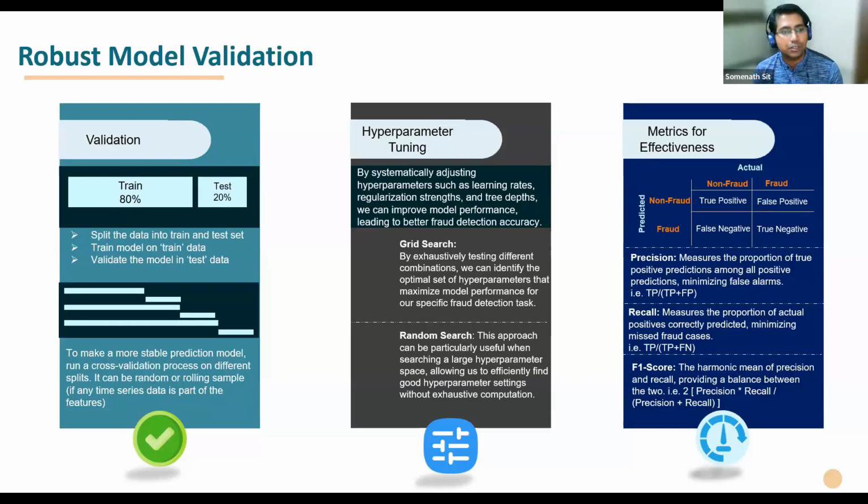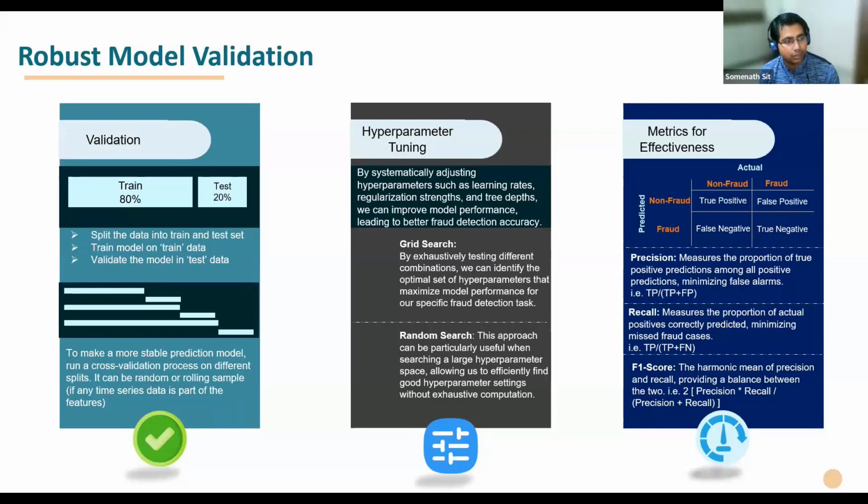Okay, I got some questions on how to validate that. How do you know this is a good model or a bad model? Obviously I cannot just look at the model and say this is good or bad. So what we generally do, and I think you are already aware of this, but let me repeat, is divide the data into two halves: one is train and one is test. Train is maybe 70%, 80%. There is no thumb rule, but generally 70% to 80% of the data is train and 20% is test.